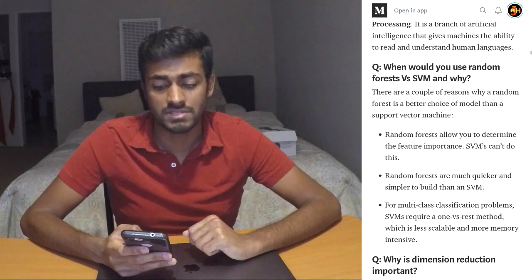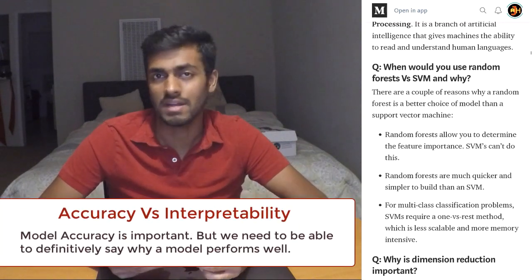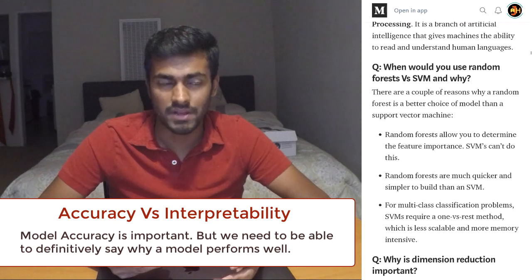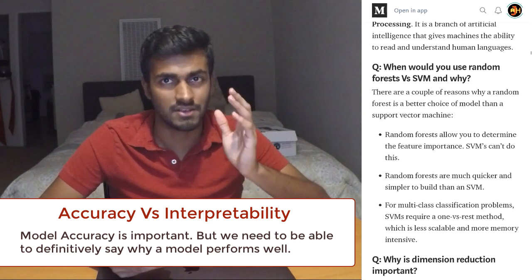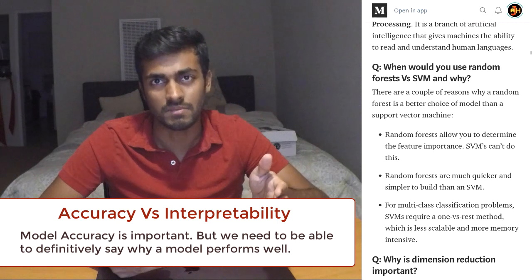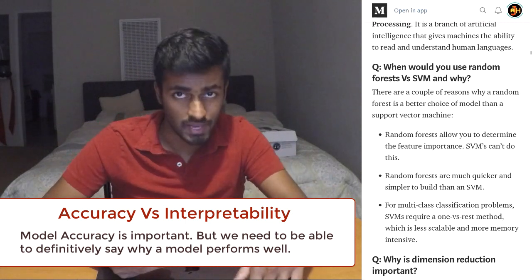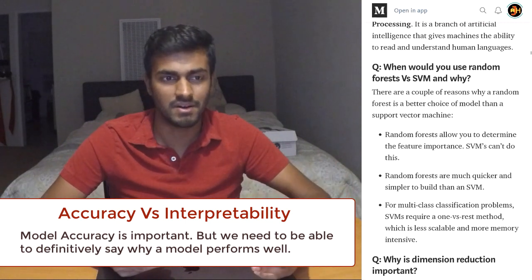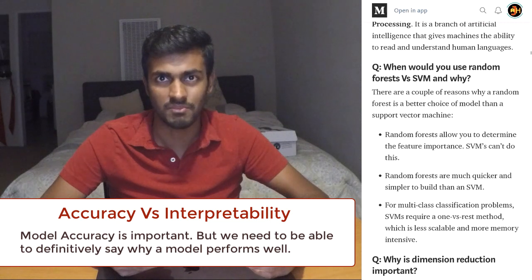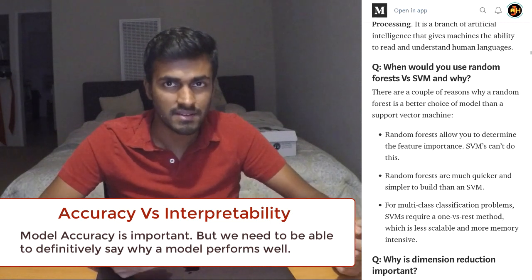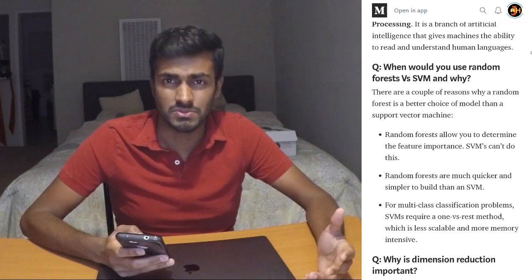Why would you use random forest versus SVM? Well, typically, I would actually make use of a random forest classifier over SVM in general, since random forests are more interpretable. And when you're actually working on a business problem, you need to make sure that your variables are always interpretable. There needs to be a direct relationship between your input variables and also your output label. Without that, you're building a model, but you can't really assess the importance of one feature over the other. That kind of becomes pointless. I would also use extreme gradient boosting of the like, because it's just much faster than SVM.